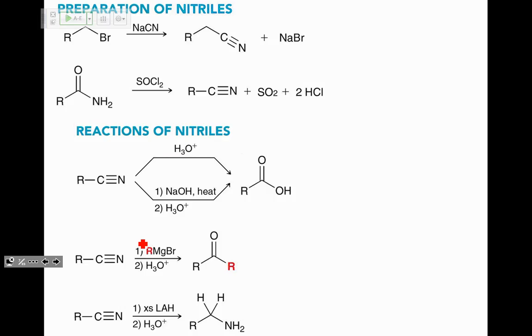If we want that extra carbon, we could go through cyanide. Also, cyanide is dangerous. And then we looked at a couple of reactions of this. We can hydrolyze them to the carboxylic acid. We can react it with the Grignard, and of course, we can reduce it to the primary amine, which is really useful synthetically. It's a good route to form a primary amine.